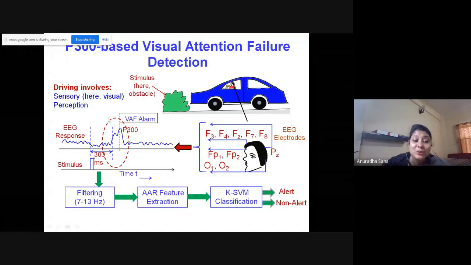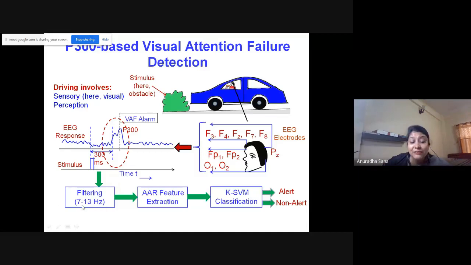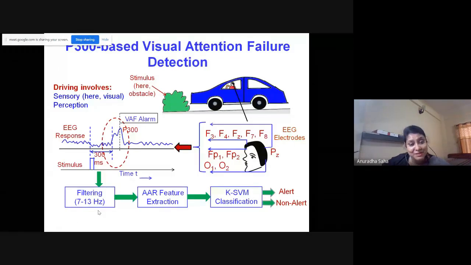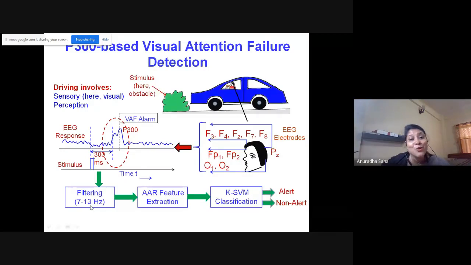So that is why we need to filter those signals using a band pass filter by setting the upper cutoff frequency and lower cutoff frequency, depending on the frequency band of the brain signals we talked about in previous slides. For this particular thing, the driver needs to be visually alert. So if the passband frequency of the bandpass filter is set within 7 to 13 hertz, then we can extract the alpha band, so that we can detect whether the driver is in a visually alert state or not. We need to process only those occipital signals or the prefrontal signals between these passband frequencies.